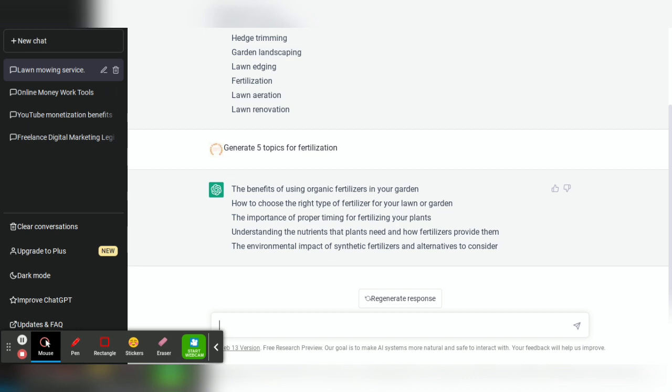The next prompt, okay, is this, and this helps with not getting any plagiarized articles. Okay, if you just get an article from here, put it in a plagiarism system, it's going to pop up plagiarized or AI content, something like that. This is the secret. Okay, let me show you.